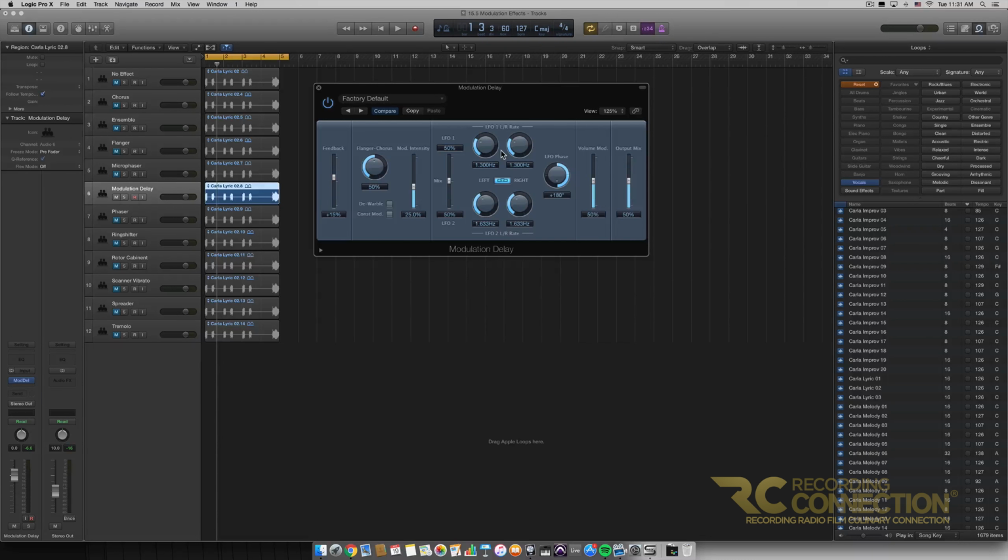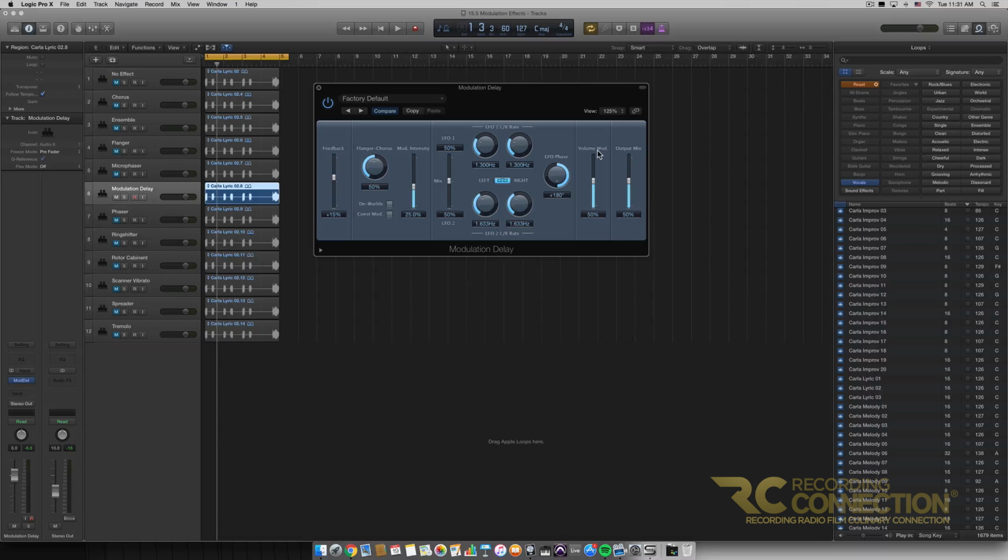Also, when they are synced, we have control of our LFO phasing here, and this is just a basic phasing that controls the amount of phasing that's happening between the two channels. At 180 is what that was set at, so I'll just leave that there.